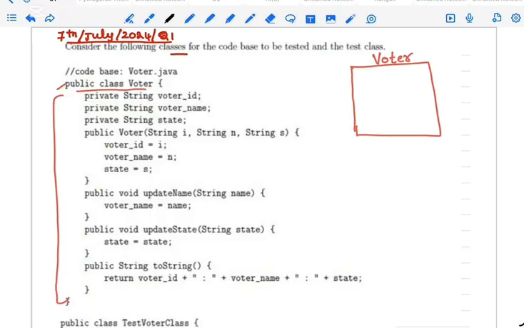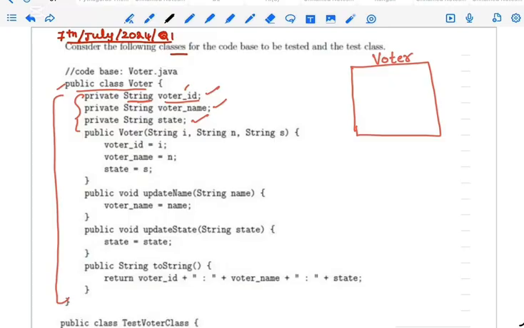This Water class contains a private String variable, waterId. So each water has waterId, water name and state, and waterId is also a string type. Please remember, waterId is also a string. For example, we may consider it an integer number, but waterId is a string, a sequence that maybe contains alphabets also. So all these are instance variables.